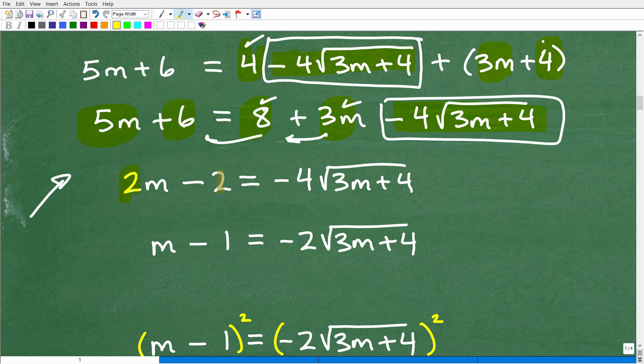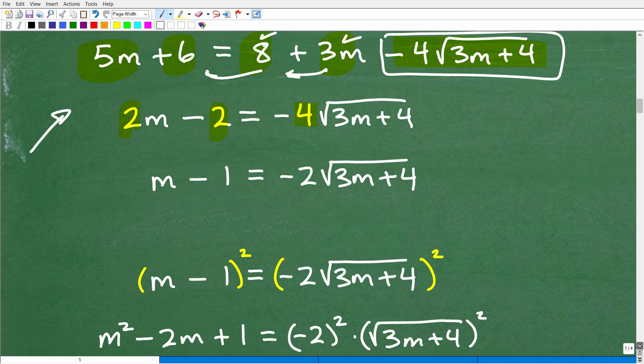But just let's notice something here. Okay, here I have 2. I have 2, 4. Okay, of course, has a factor of 2 in it. So I could divide every term in this equation by 2. And now we'll just simplify this as m minus 1 is equal to negative 2 times the square root of 3m plus 4. So anytime you have an opportunity to simplify, all right, by just factoring out a number or dividing both sides of the equation by that number, that's perfectly fine. Matter of fact, that's the way you should do things in algebra. So instead of dealing with this, let's just simplify the numbers and deal with this. All right. So we're looking pretty good.